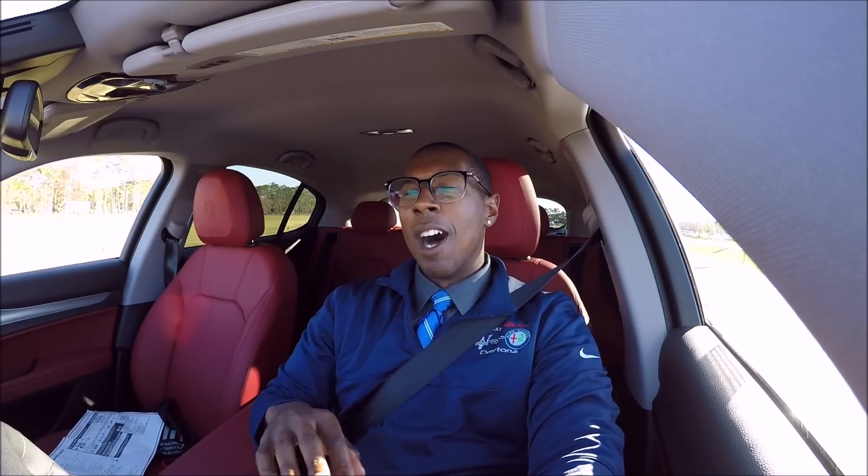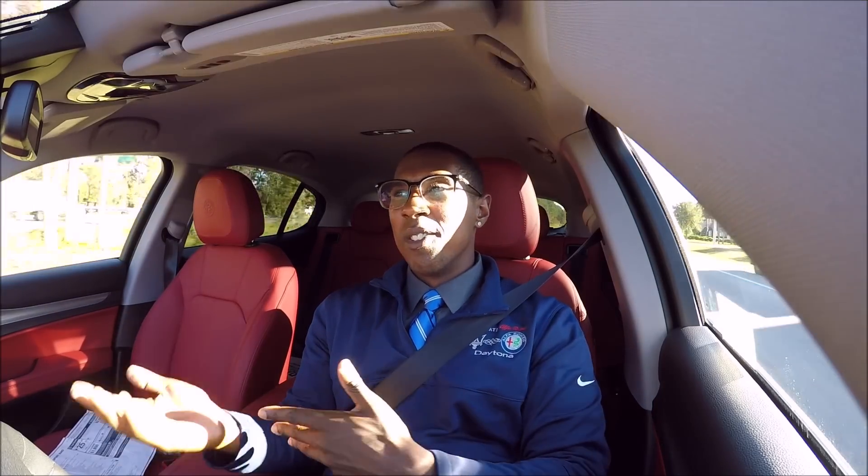The shifts are buttery smooth. If you want that driving-experience sound, it really puts you in the feel of taking off in a race car — but for that you're going to need either a custom exhaust or you'll have to get into the Quadrifoglio. The sound is something people look for, but I can do without it in something like this.